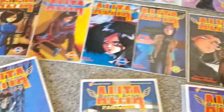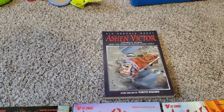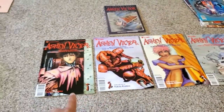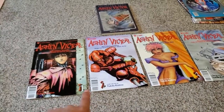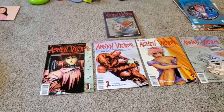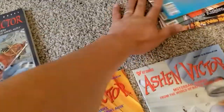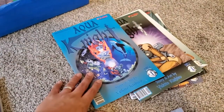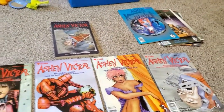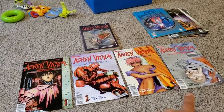The last thing — it's not technically Battle Angel related, but if you've read Battle Angel and you haven't read Ashen Victor, this is actually really cool. It's a unique story, only four chapters long, and this is the complete Viz Select comic of it, plus the manga. I also just got some Aquanite — I had to buy Ashen Victor and Aquanite together since they were sold together. Yukito Kishiro wrote that as well, so I'm going to look into it. I got all four copies of Ashen Victor and I have the manga.